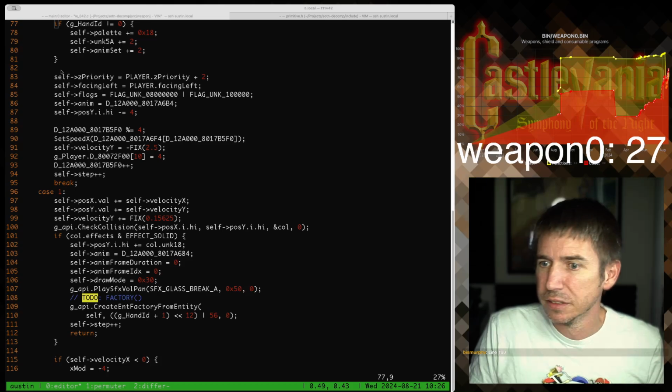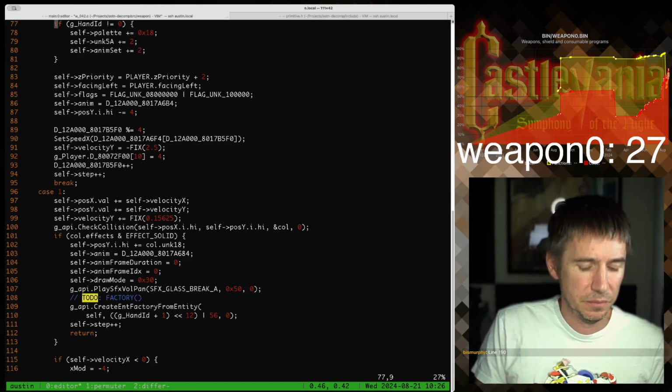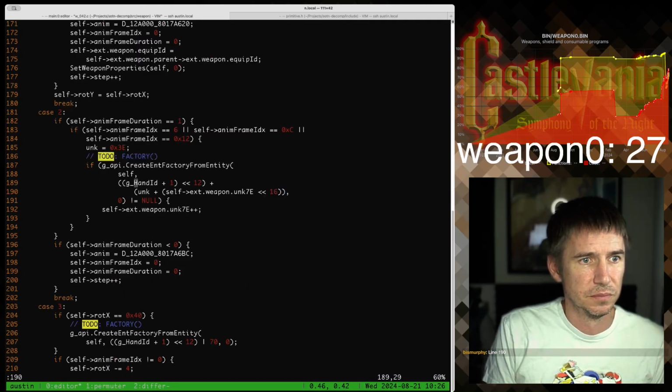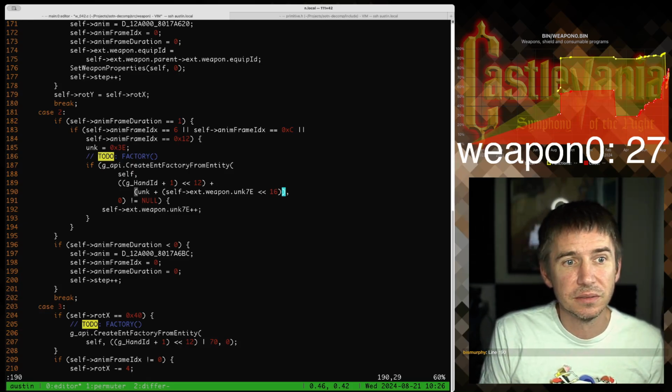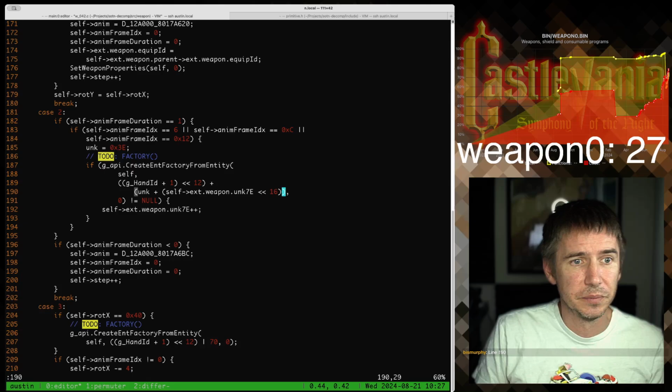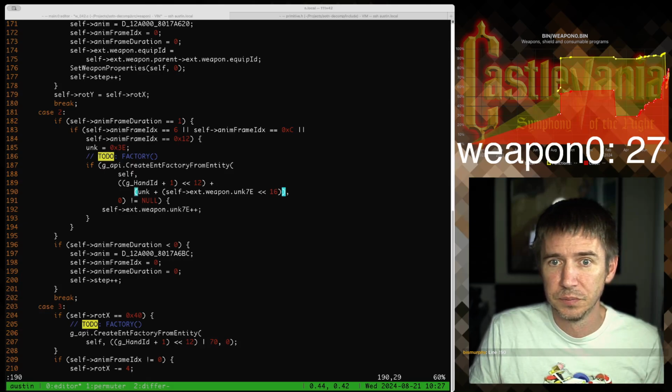Maybe I'm missing it. Line 190. Oh, specifically the... Oh, interesting. Okay. So, yes, instead of using the factory, basically computing the value inline, let's try it and see.